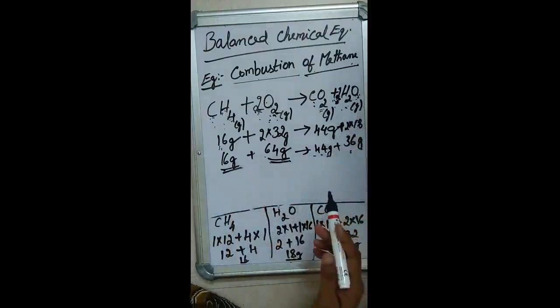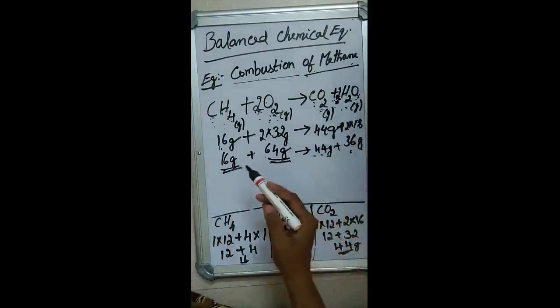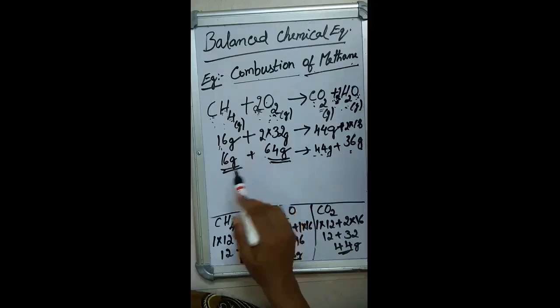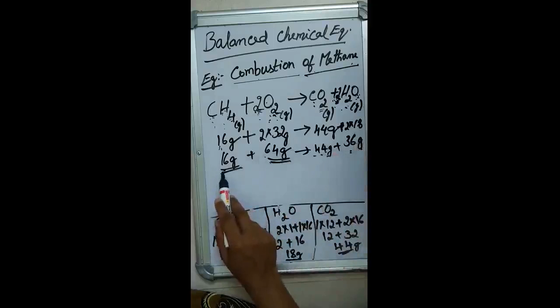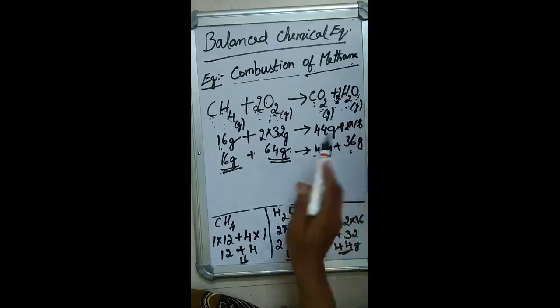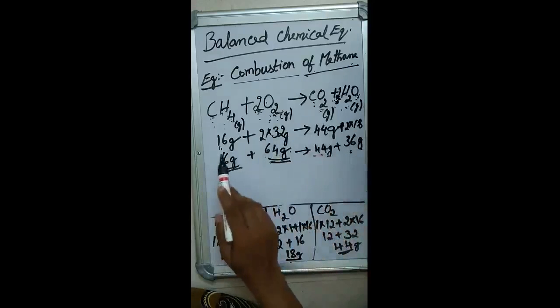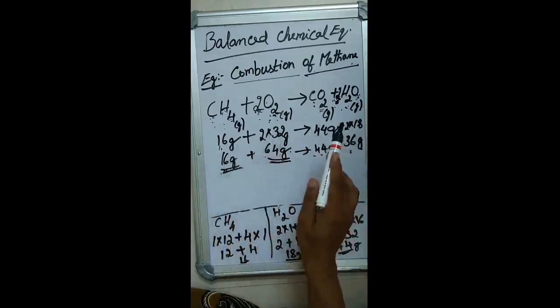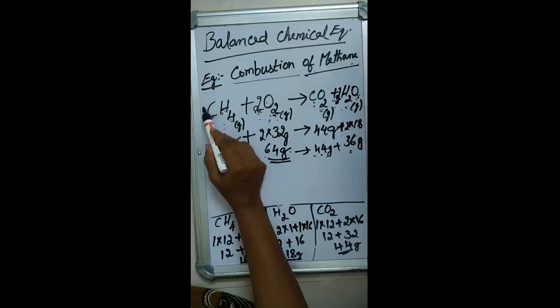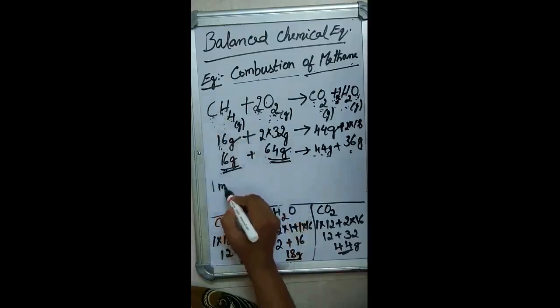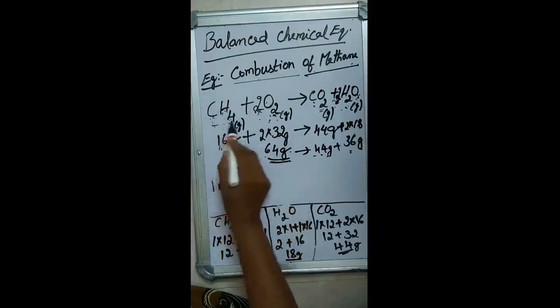Okay. Now if I want to write it in the form of number of moles. This I have put as a relationship with respect to gram or molecular mass. Now if I want to put a relationship with respect to number of moles. Okay. Here is there a number? There is no number, but we have to consider it as a 1. So that means 1 mole of methane.